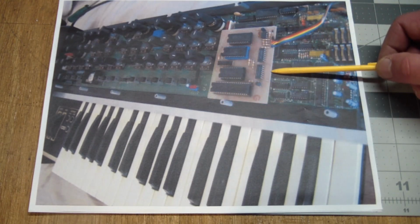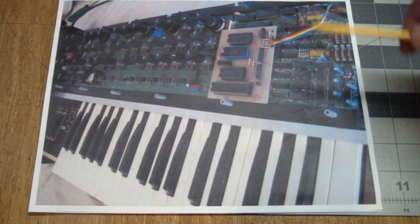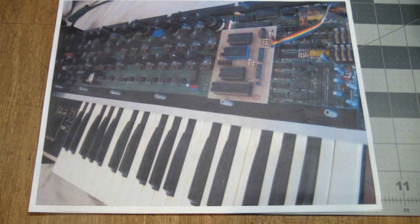And this daughter board you see here is at about the time the Oscar came out, the MIDI standard was being finalized. MIDI standing for Musical Instrument Digital Interface, which was an attempt at standardizing how instruments from different manufacturers could talk to each other. So if you pressed a key on this and you had something else connected to it, it would send a message saying, hey, key down, this is the key value and this is the key velocity, and then the other instrument would play. And again, Yamaha was one of the first to adopt that standard, and once Yamaha adopted it, everybody followed suit, and instruments had to have the MIDI interface.